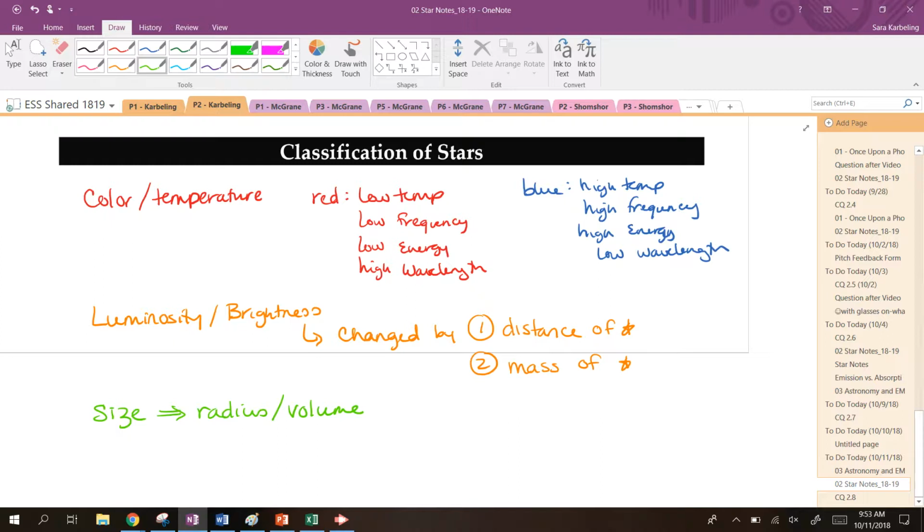Does that make sense? Does anybody know the term for that? It starts with a D. Density. Density? It is. Yeah. The same amount of mass in a different volume means that we're changing its density. Wouldn't size also be absolute magnitude? Say that one more time. Wouldn't size also be absolute magnitude? Magnitude is also brightness and luminosity. Yeah, that's also related right in there. But we could totally add that in there.